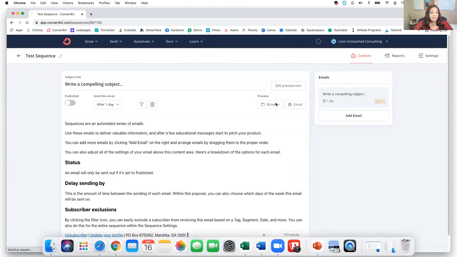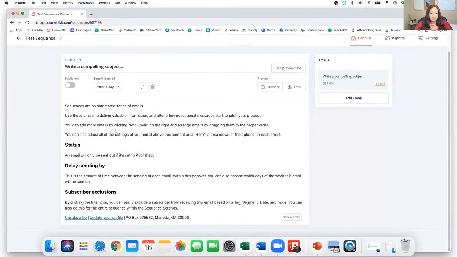So now this populates. If I were to have any email templates loaded into ConvertKit, it would give me the option to choose an email template right now, but I don't have any. I just usually use this and design it as however I want that particular email to be done. So you want to make sure you go in, change your subject line, make sure it's something catchy that people will want to open. So just think about your email system and the emails that you get, what will entice you to open it. So this is going to be my first email in the email sequence.